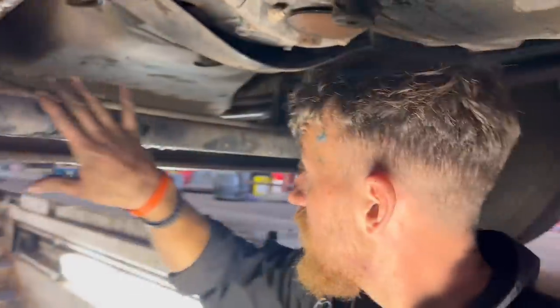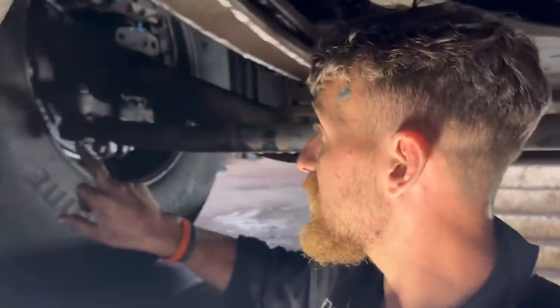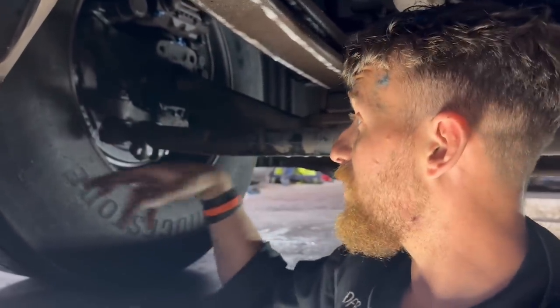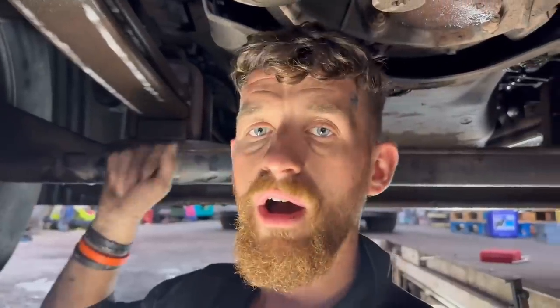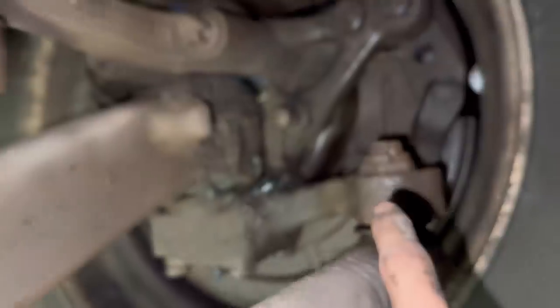They are okay, but okay is not good, okay is not great — so let's get them done. And I'm going to tackle the track bar myself; I've never done one before but Glenn will keep me right. So I replaced this whole thing last year — the fixed end went — and this is the adjustable end this time. We can't get it off so we're just replacing the whole thing. Just undo that, drop it down, counting these threads — easy as that.